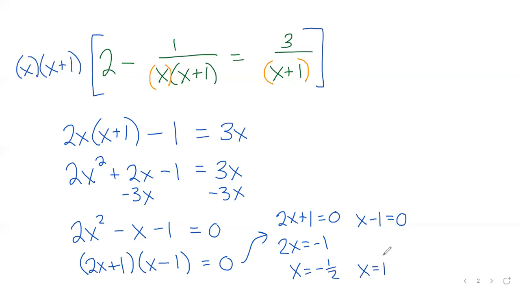One thing that we always need to check when we're dealing with rational equations is we need to make sure that none of the answers that we get would produce division by zero. In other words, that none of them are restricted values if we're thinking of it that way. And we can look here and see that as far as restricted values, if x equaled 0, that would be a problem. And if x equaled -1, that would be a problem. But neither of those came up in our solutions. So the two answers that we got are, in fact, the correct ones. And they both work. So let's do this with a couple more questions here.